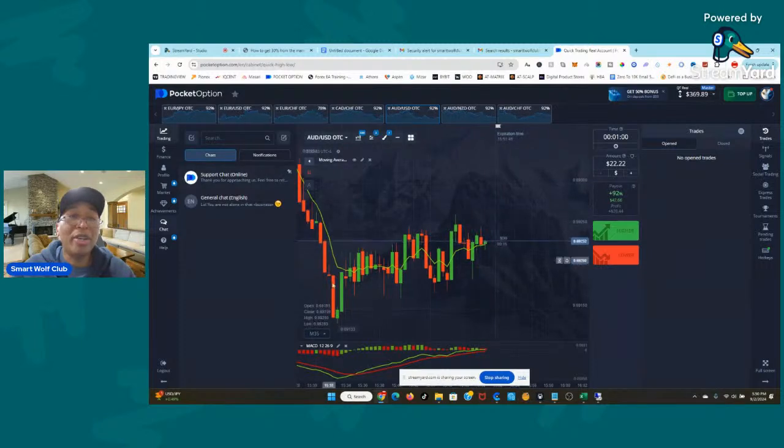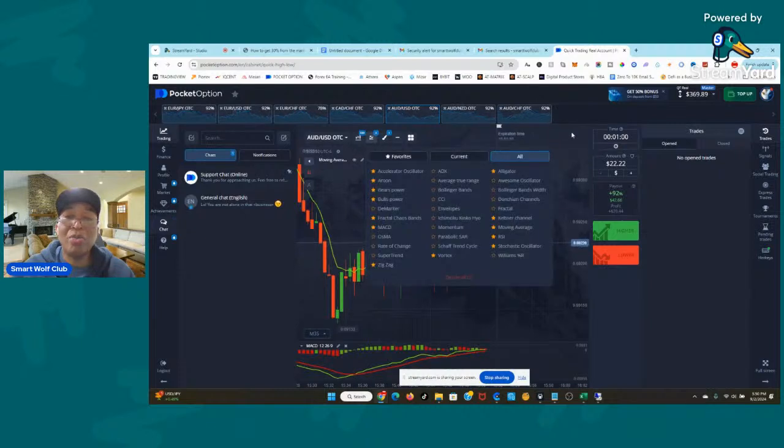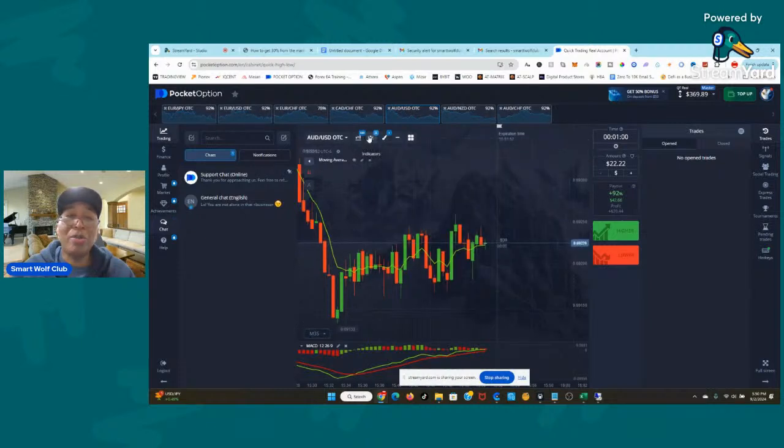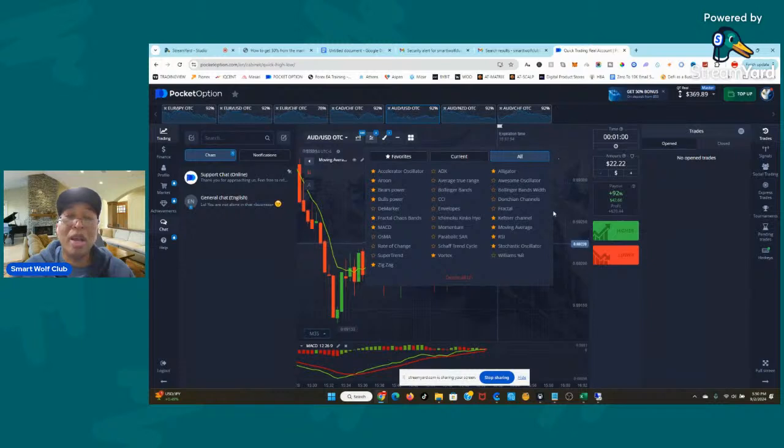We have two indicators. Okay. So here is the 8 EMA. Okay. Where do you find those? Once you log into Pocket Options, are you guys all there now? Because I'm going to start trading very soon. So I'm just setting up this chart and my students are here. This is one of my students' account.